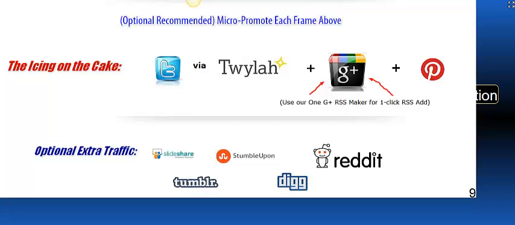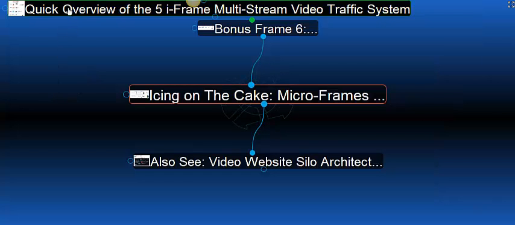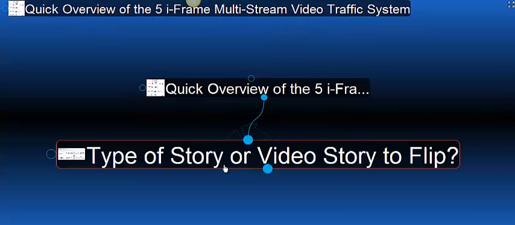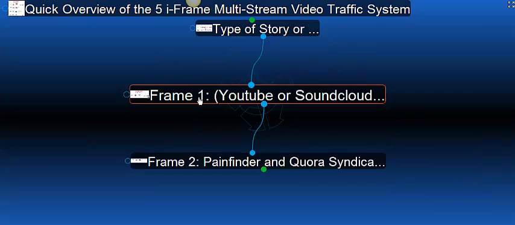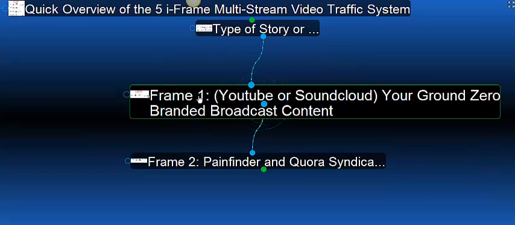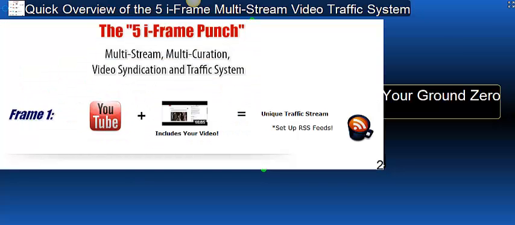Go ahead and move on to the next module because we're going to jump right into the type of stories or video story to flip or create, and we're going to talk about YouTube and your ground zero branded broadcast content. So this module is really going to be focused on YouTube and what kind of story to create, and a little bit about SoundCloud for those of you who absolutely just do not want to use YouTube, which I strongly recommend that you do because you get massive amounts of traffic from YouTube when you use it properly, and that is something that you just got to know how to do.